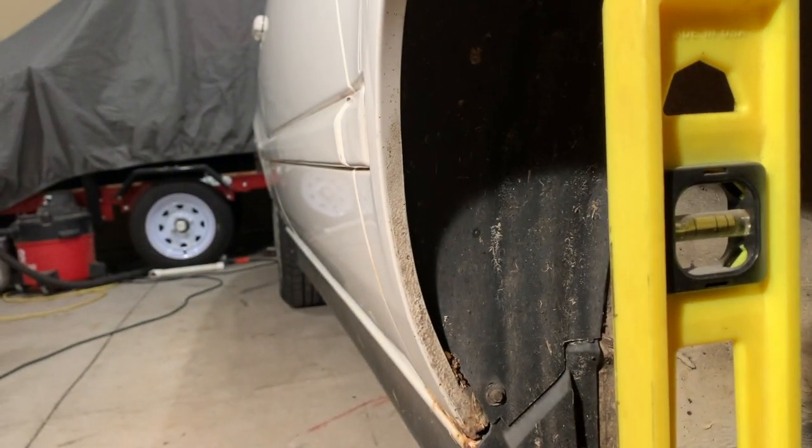If we take a look at this side, just using a regular level, you've got about a quarter bubble to the inside. Okay. So this one was set pretty close to correct. Now if we go to the other side, switch hands here, and I do the exact same thing.